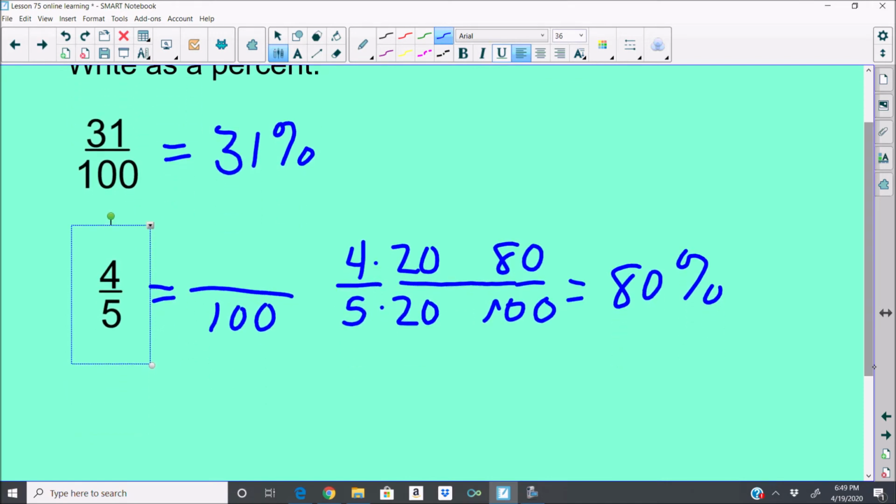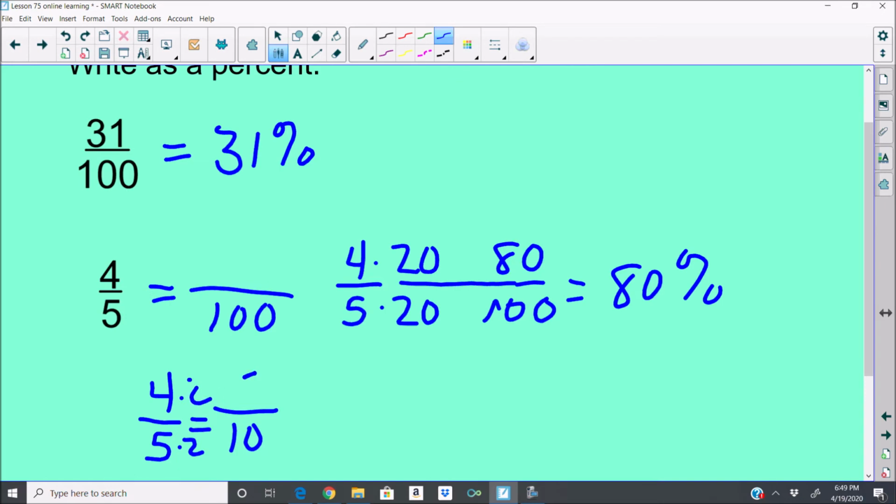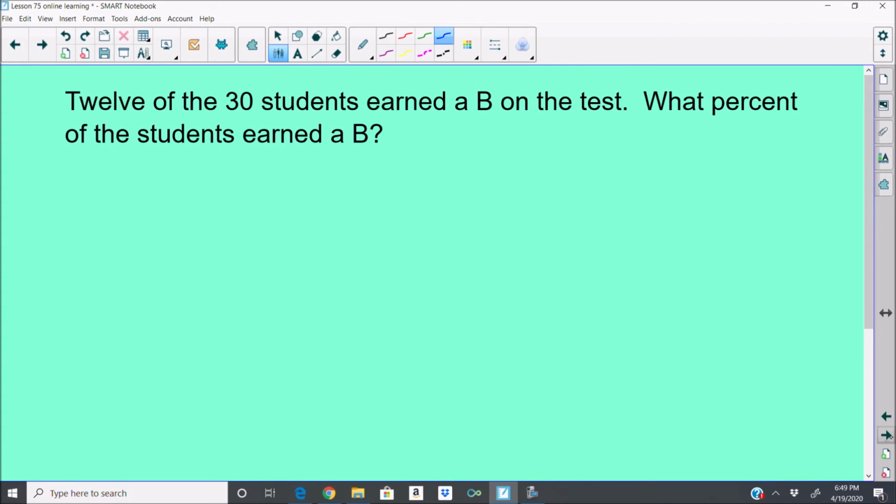Let's just take a look at this one again. 4/5, there's sometimes a couple different ways you can look at this. If we can get this over 10, multiplied by 2, we could immediately get 8/10, and then we would know we can just multiply each by 10. Same thing. Hopefully that made some sense. So hard when I have to do this without having you here in front of me.